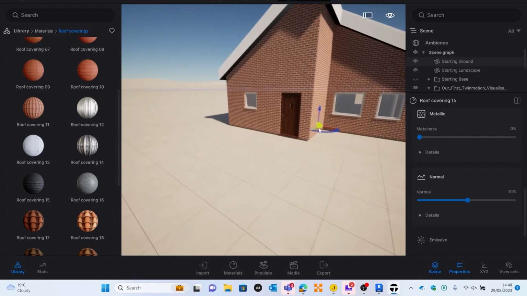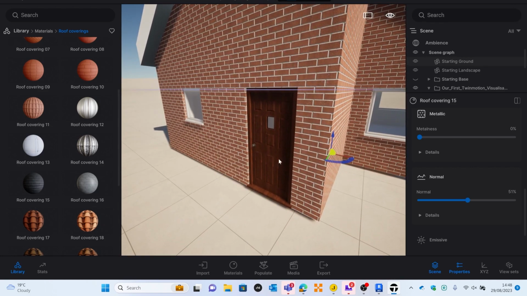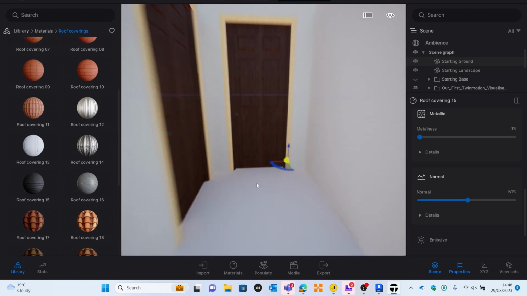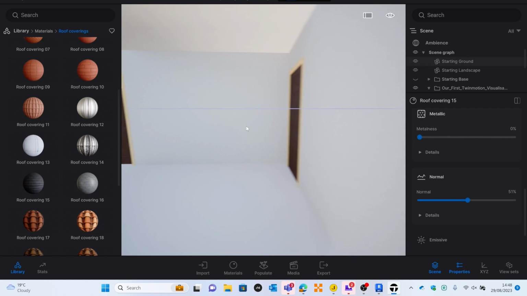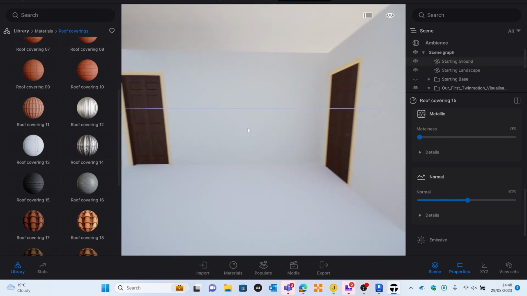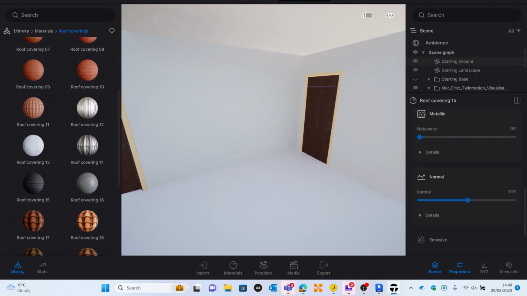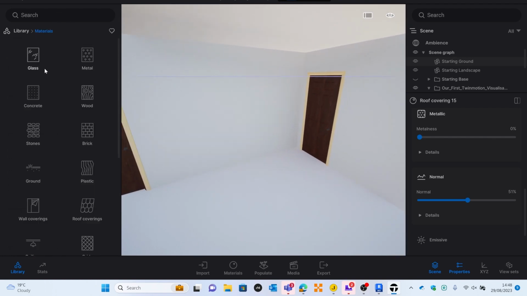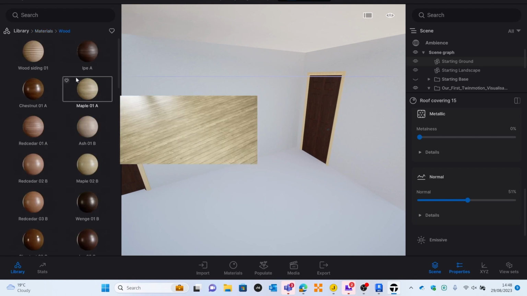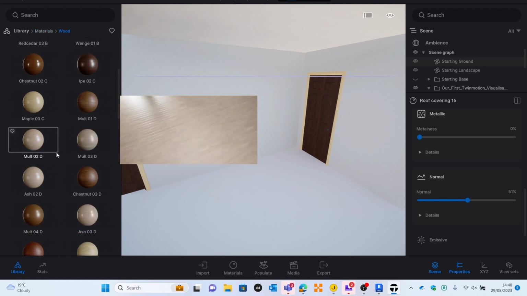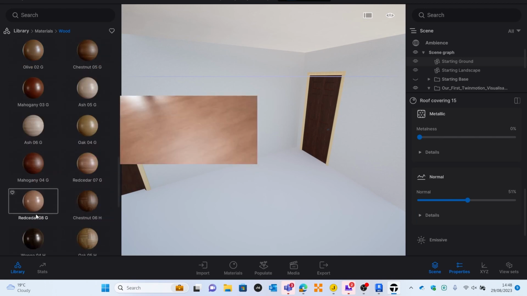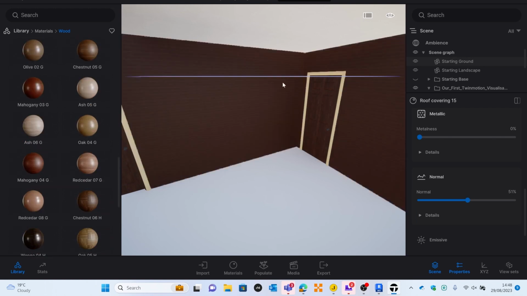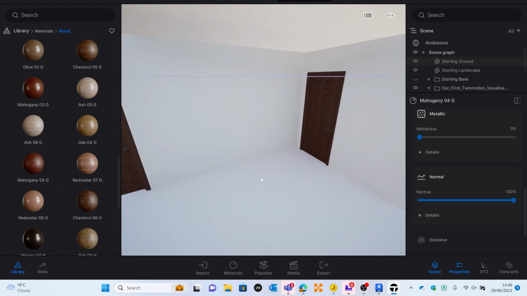It looks great. And that goes even further if we step inside our house. So I'm just going to use some keyboard commands. I'm pressing W to walk forward, A and D to strafe left and right, and then using my mouse. So I'm basically using what would ordinarily be gaming controls on my PC here to control and work on this particular model. So let's place that mahogany on the door here as well.